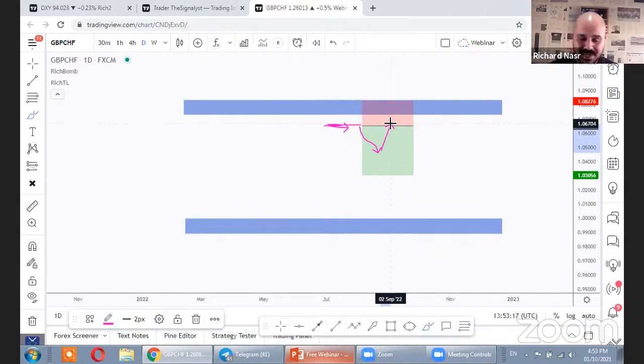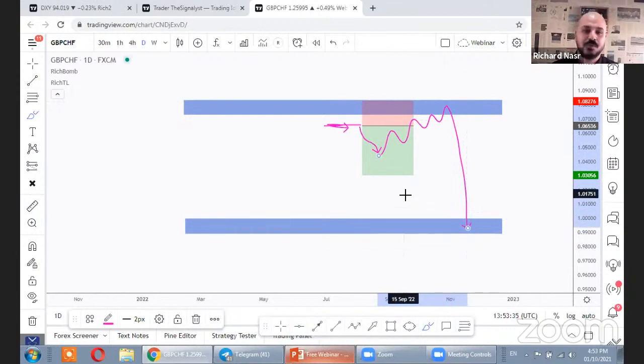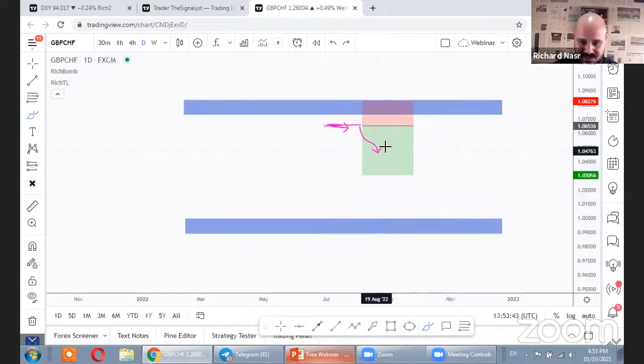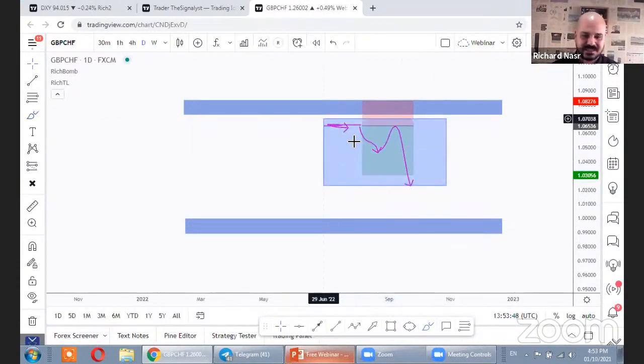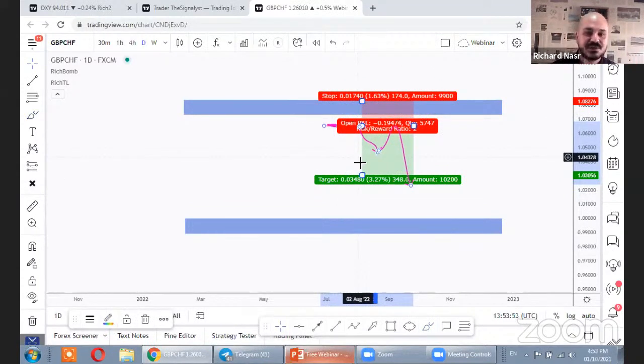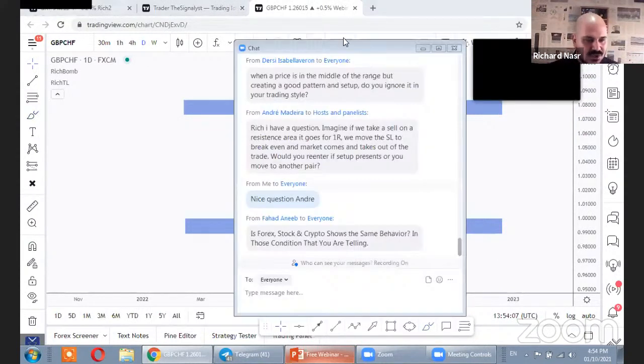Okay, so if we got kicked out on break even, we don't sell immediately. Which means that the sellers aren't very strong to push the price lower, right? It means that the buyers kicked and pushed the price higher. In this case, if the price forms another sell setup, then yes, if the conditions are met, we can sell. Okay, if and only if a new setup is formed, we will not just resell or re-enter just because we had a retest. It kicked us out, then this is a break-even trade. We'll just write it in our trading journal, and if price retests this resistance again and forms a valid sell setup, then yes, we can re-enter. Of course, unless it's broken upward, then it will become a support area. Okay, so this is it.